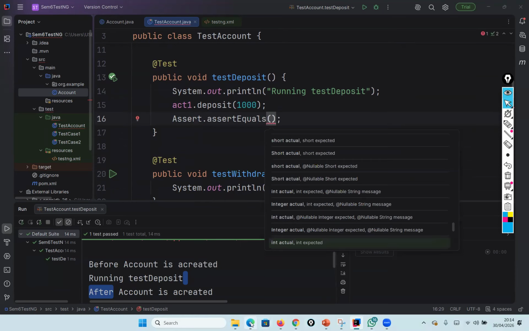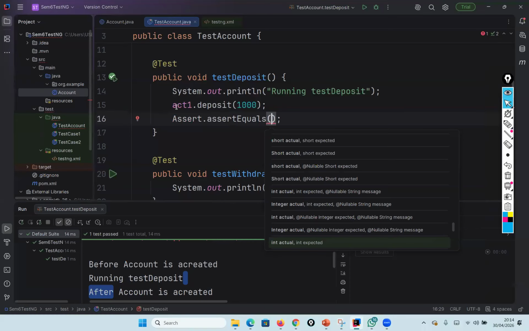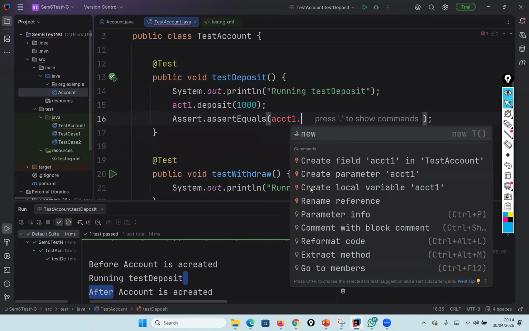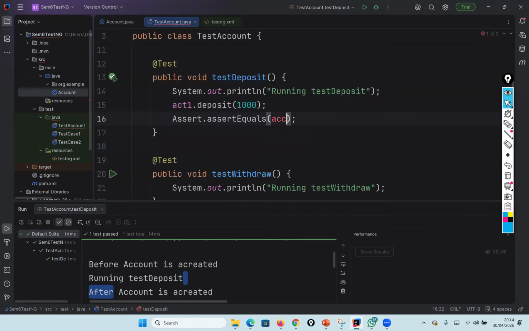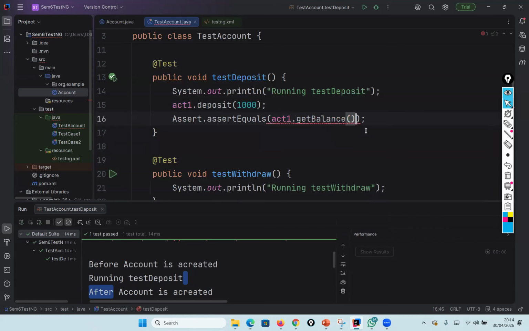Okay, so the first one is actual. How do we get the actual value now? ACCT1 dot get balance. Sorry, ACT1 dot get balance. That method's value should equal 1000. We know that now, so that is the expected value.